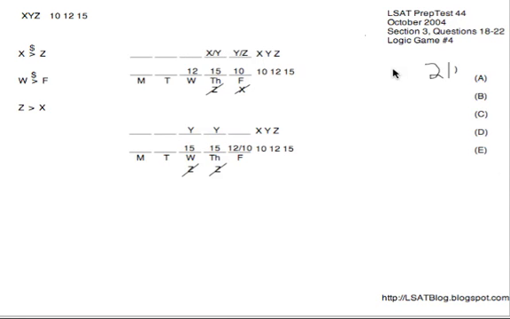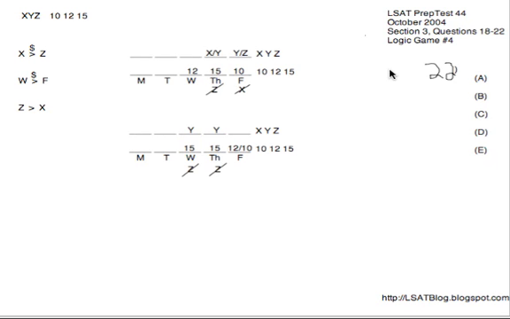Next, number 21, when can't Anastasia ever park in lot Z? Looking at the main diagram, something we inferred from the very beginning, Z is never on Thursday. You see we've eliminated that as a possibility from the outset. So for that reason, D is our answer to number 21. Next, number 22, what could be an example of a scenario of days in which Anastasia does the $10 lot?